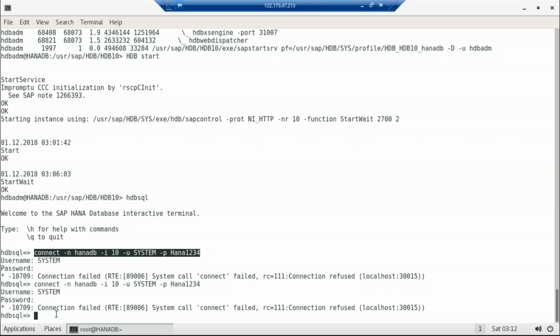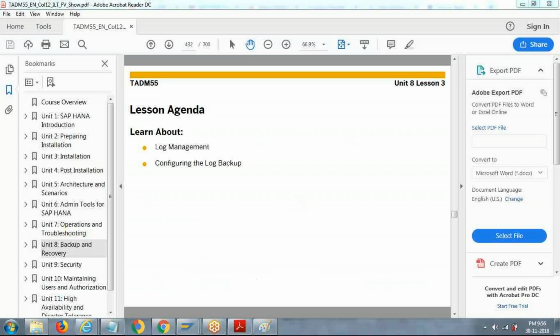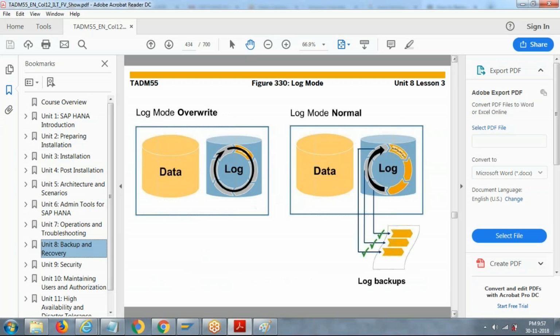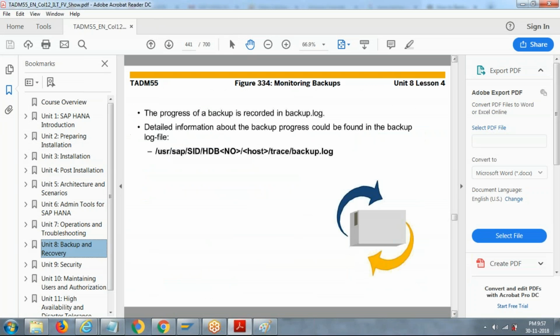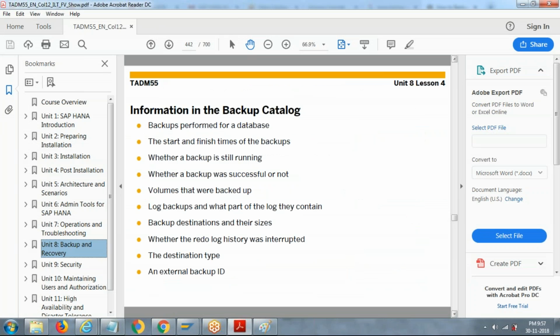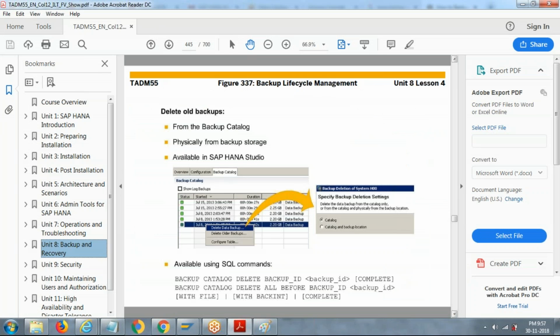So I will show that once again. Are you able to see my screen now? No. One second, sir. I'll just make you the presenter. This is a way of doing the backup and recovery. See here, this is how we can take a backup.